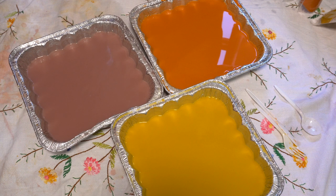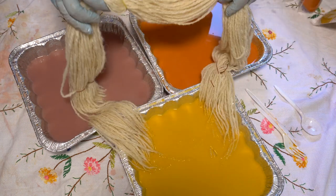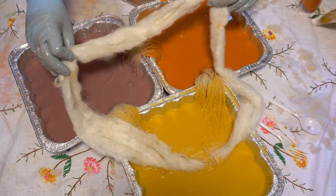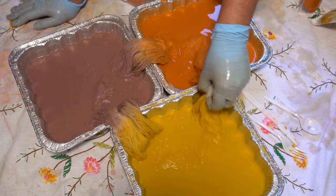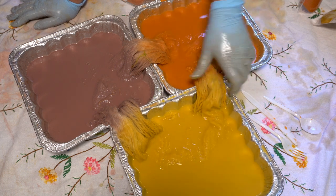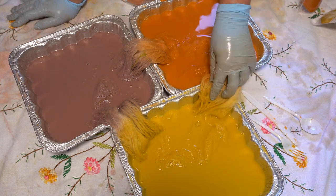Now that I had 6 skeins of solid colored yarn, I wanted to play around with making some variegated yarns. So I made a triangle with my 3 dye trays and straddled 1 skein of wool and 1 skein of mohair across them, so around 1/3 of each skein was in each dye color. For the part of the yarn where the colors met, like this part in between the orange and yellow, I wanted to create a blend of the two colors, so I dipped this section in each of the dye baths and then squished it in my hands to mix the colors.